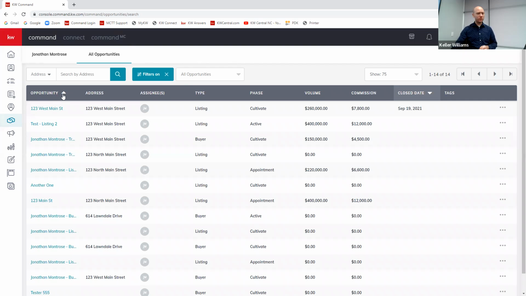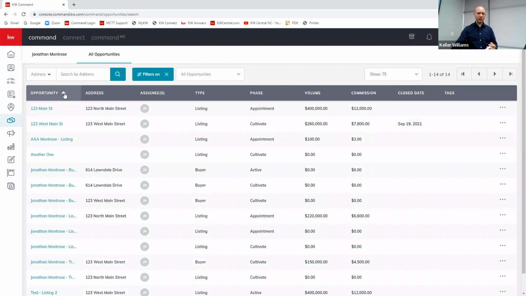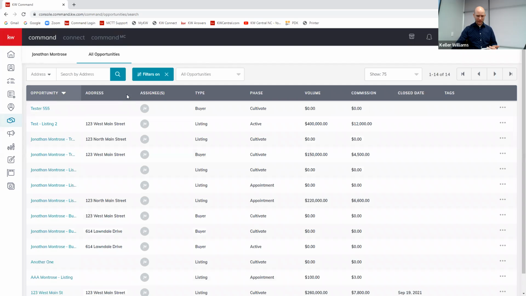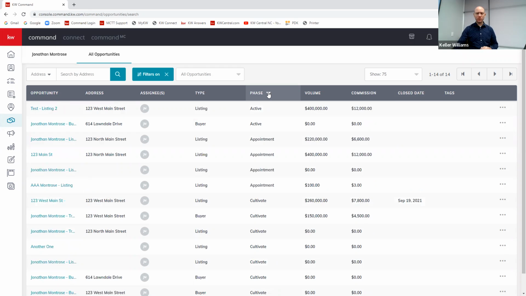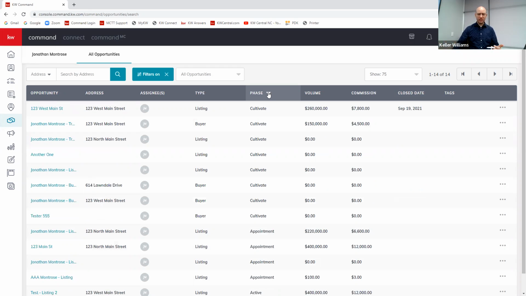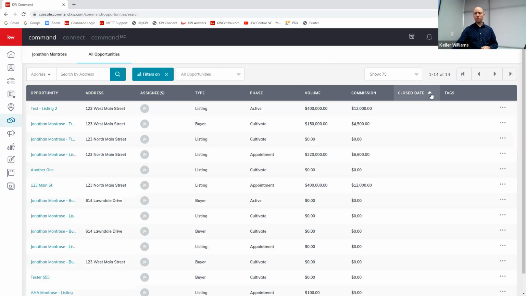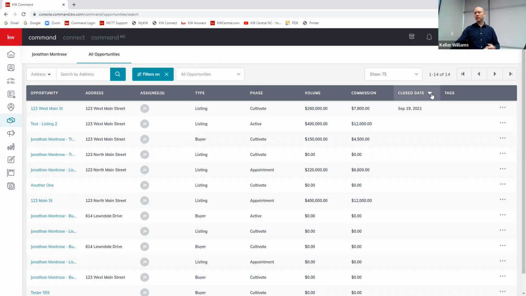And you can sort these columns. If you're looking for more insight, depending on your filters and how you sort these, it can help you make sense of what's happening. If you sorted it by who owned the opportunity, what type of opportunity, or what phase it was in, if it was archived or did they all get closed, you can see that. The volume, the commission, the close date. You just want to see the oldest one, or sort by close date and only look for the last 6 months or whatever it is. So again, you can just use this list and modify it to get some insight into what's going on.